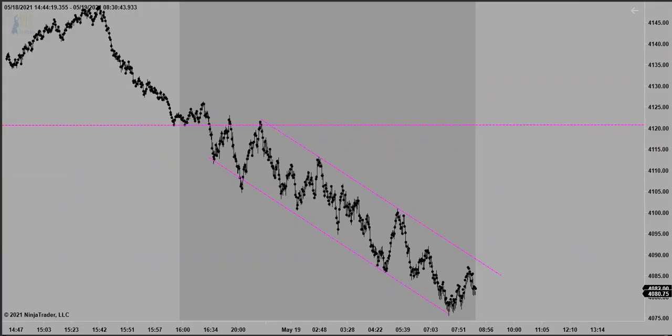As we can see, this is our intraday low of yesterday. The market has clearly broken the intraday low, which was set yesterday very late in the session. The market used it as support several times, but clearly broke through it, came back and used it as resistance twice. Nice double top coming off the intraday low. The market continues to move lower down this channel, and that's what we're expecting today.